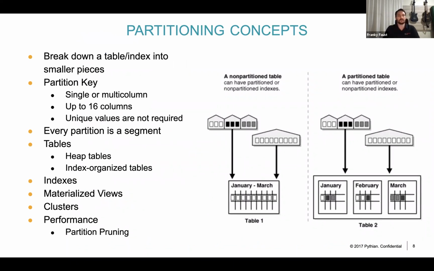So what is partitioning? Partitioning is pretty much breaking down a table or an index into smaller pieces. So when you have a table that's not partitioned, that's a self-contained segment. All your rows, all your data is within a segment that's formed by blocks and extents that's stored in data files and tablespaces. So when you partition your table or your indexes, it means that you are creating smaller pieces. These smaller pieces are your segments, and the table or the index itself becomes kind of a view of your partitions.